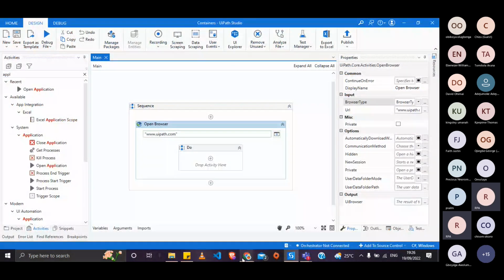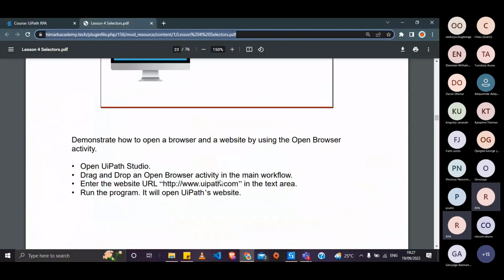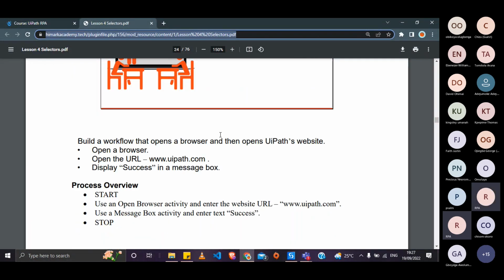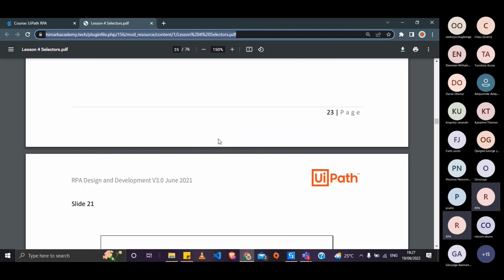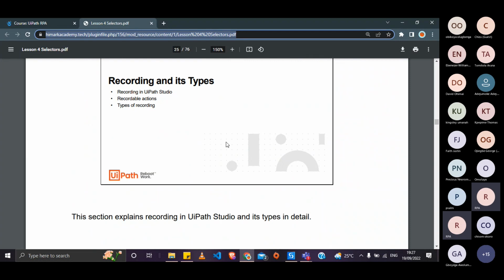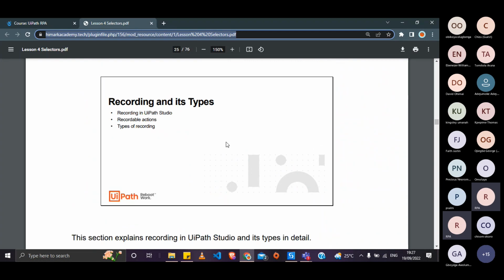Okay, so moving on again. Look at this, this same thing is in our open browser, so you can do that in your own space. Remember, I said containers are actually generated when we perform recording, converting user actions into UiPath activities.